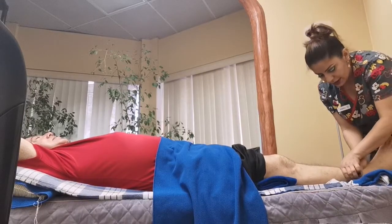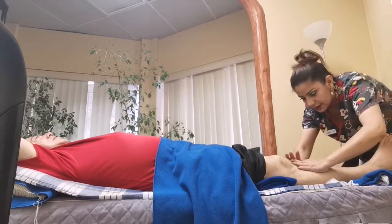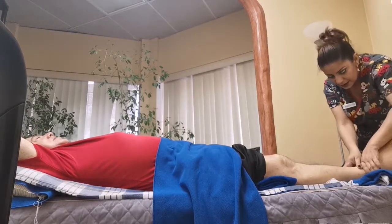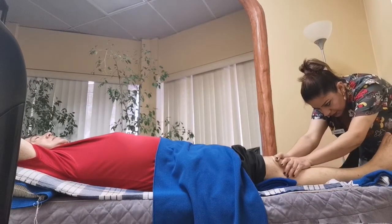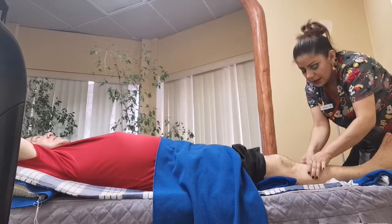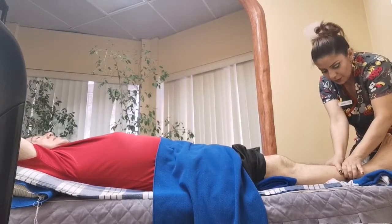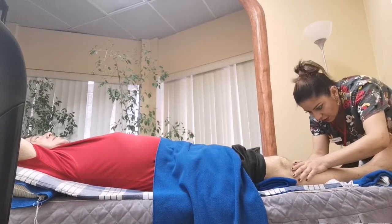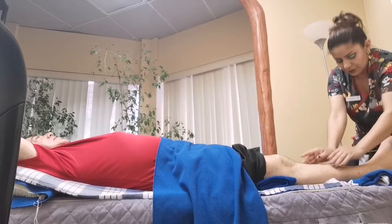So when we are here at the ankle, the idea is that all this area be empty so the fluid can go up. So remember a little bit here, then here, then here, like that. Now I go proximal to distal and go up, and move all this fluid like that.